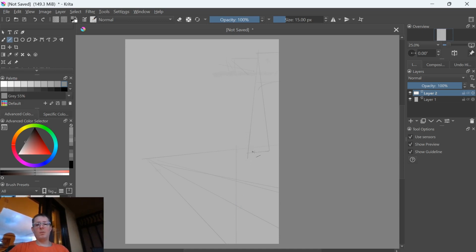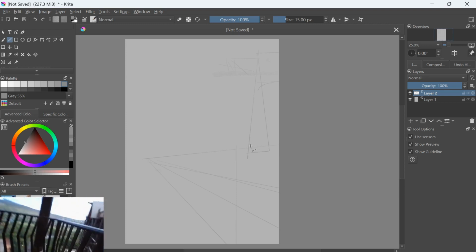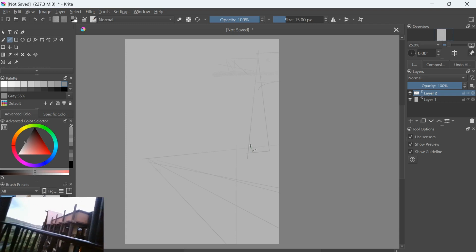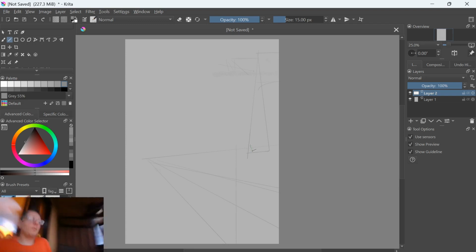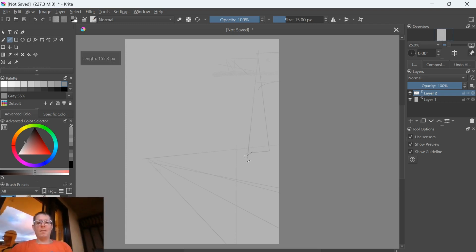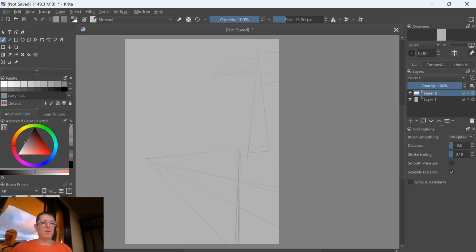Now I'm making visual measurements right now. So when I look at this, there's that roof thing. And I'm trying to think about how many of this distance between here could fit into this distance. And it's about a 1 to 2 ratio. So this line here is not correct. It needs to be a little closer. Let's bring in some of that organic element.